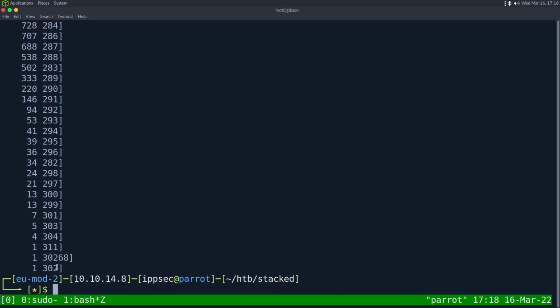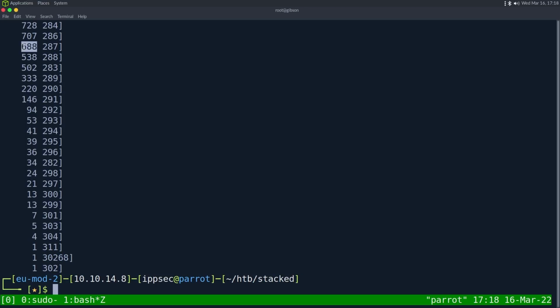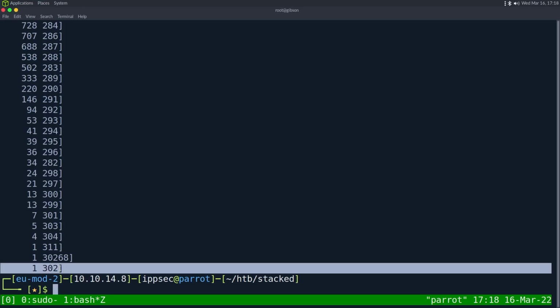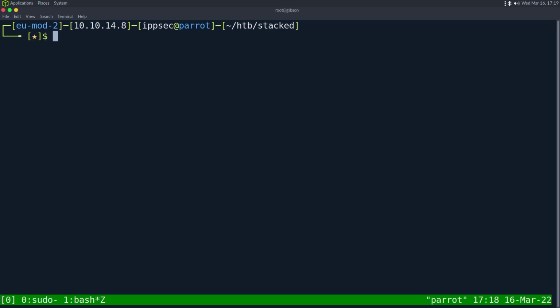Okay, so what I did here is generally how I find anomalies in data. Whenever I have a large list, I always just look for all the unique values, count them, and then reverse it so it shows me everything that stands out. Because something that has 688 matches isn't really that interesting to me, but something that just has 1 match, that is interesting. And this one is really interesting because it's 1 match with a large size. So that's how you find those needles in the haystack with just simple processing. But let's see exactly what that was.